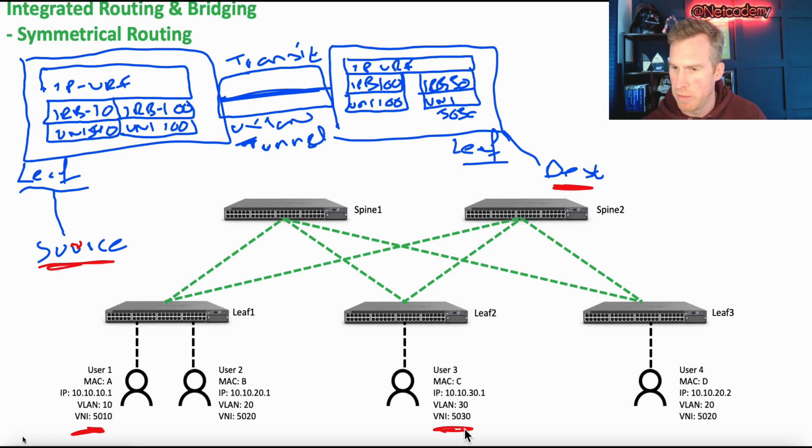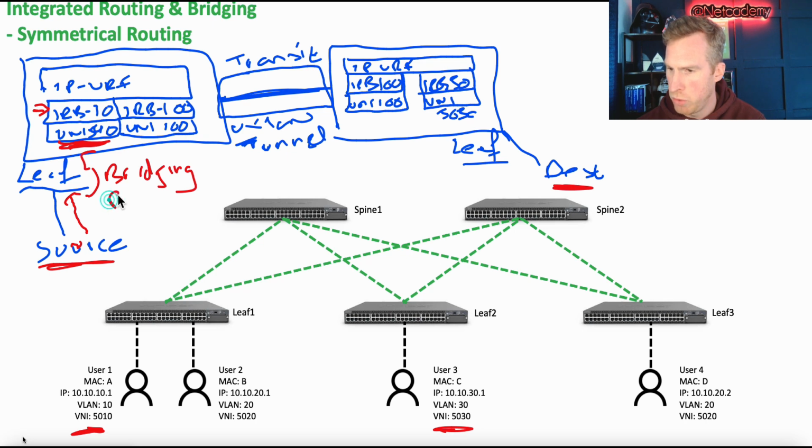So as we know, that information comes up to leaf 1, it goes through the MAC-VRF, the switching table, which basically contains all the MAC entries for that particular VLAN. That VLAN is associated and configured to a particular VNI 5010. Appreciate it's a bit small there, I was running out of room. But as we know, we are then bridging up to the IP VRF locally, and we're using the IRB 10 interface, which is associated and configured to be part of VNI 5010.